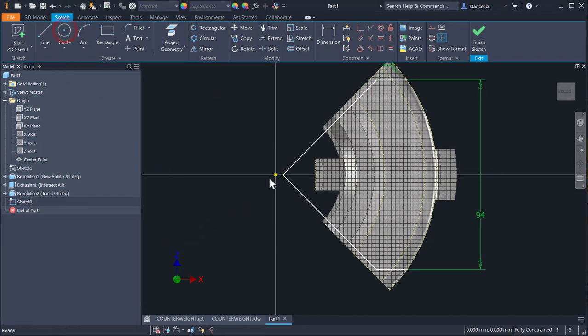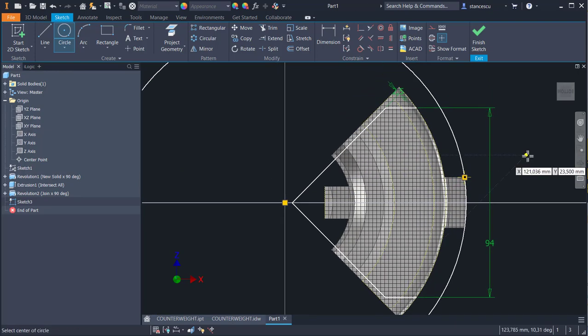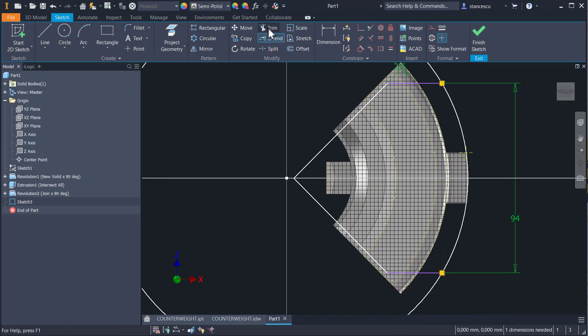We continue with the circle to this extreme part of the part. Extend this line and this line, trim this all, and make equal again these two lines.